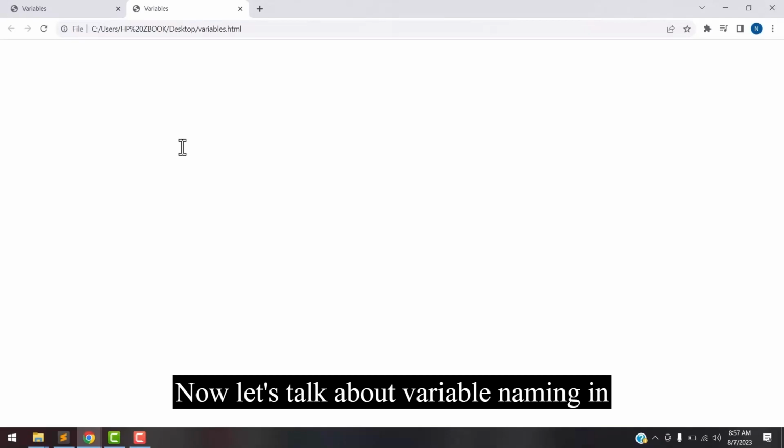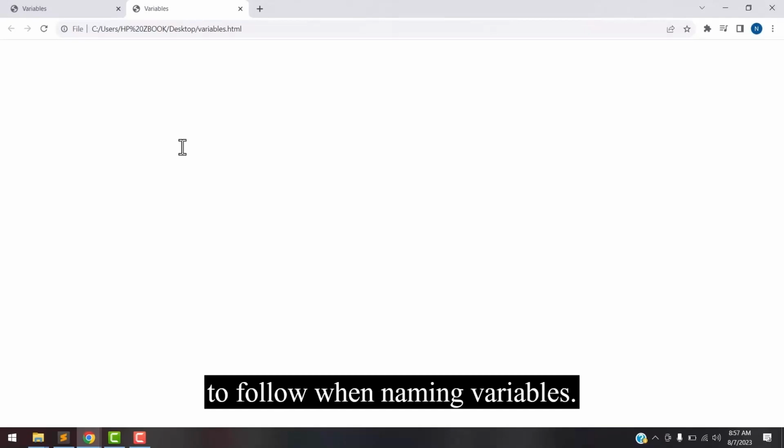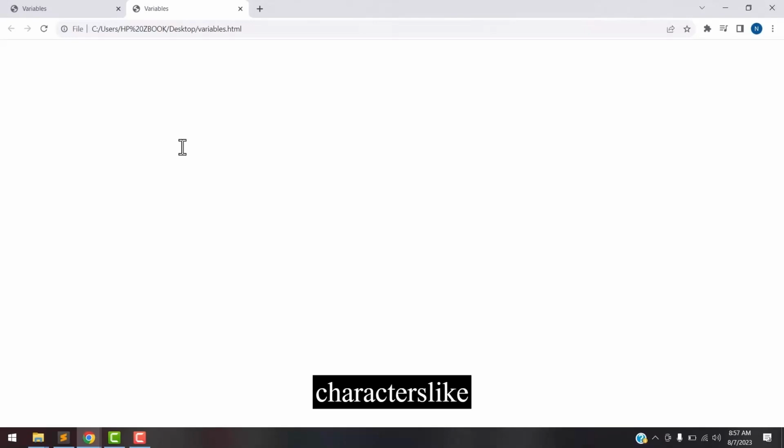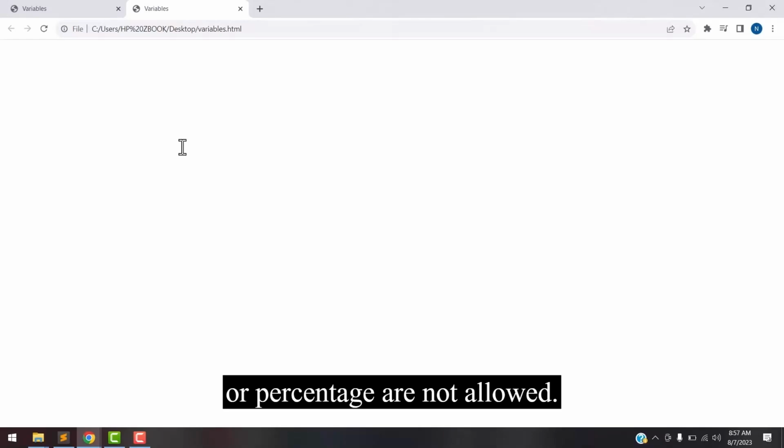Now let's talk about variable naming in JavaScript. There are some rules we need to follow when naming variables. The variable name can only contain letters, digits, or symbols like dollar sign and underscore. Special characters like at, hash, or percentage are not allowed.